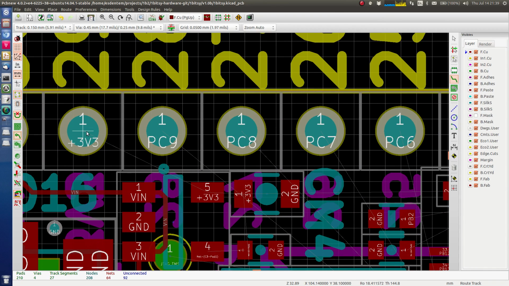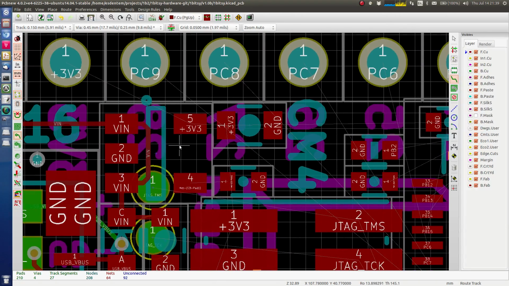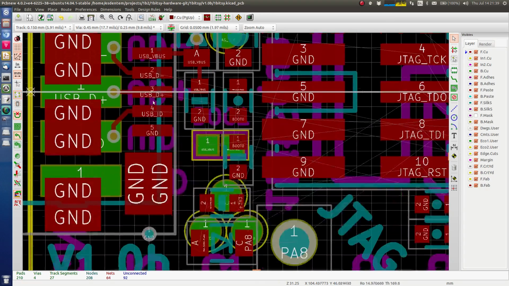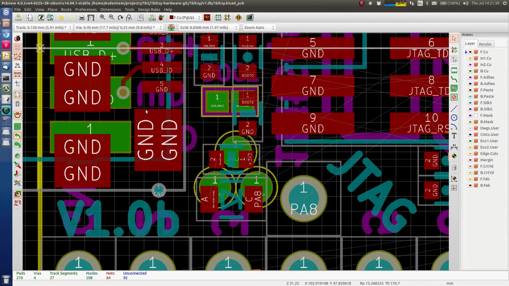Okay, now 3.3 volts. We need to get it into the inner plane. On the inner layers, we have the 3.3 volt stuff, so that's not a big deal. But it needs to be connected, and we have ground here. So I see we have here the stitching vias that are actually components. So there is one of them. In the previous stream I was talking about how I do these.